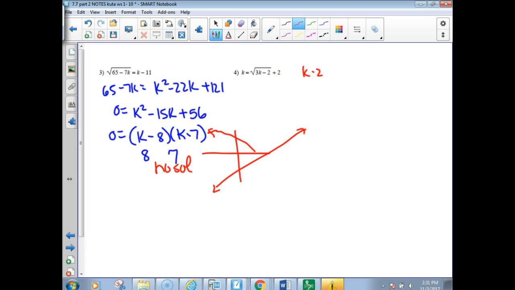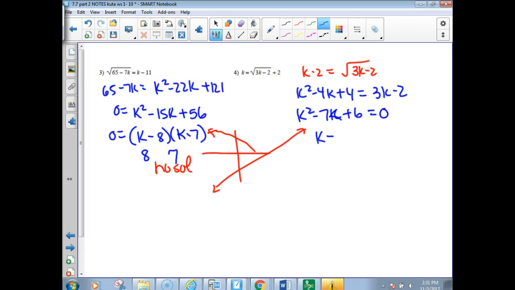All right, you would have to subtract 2 to solve the next one before you even squared both sides. You would square both sides, subtract 3, okay, and add 2, that's a k. This factors to k minus 6 times k minus 1. So we might have a solution of 6 and 1. And those might both work.